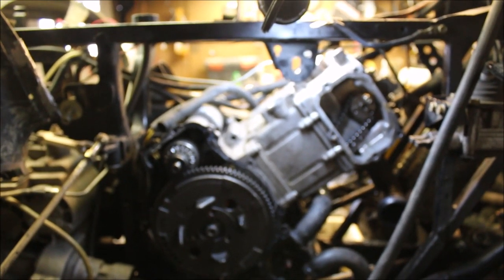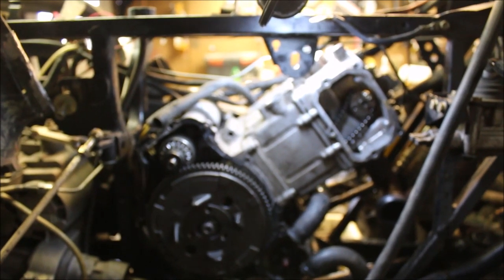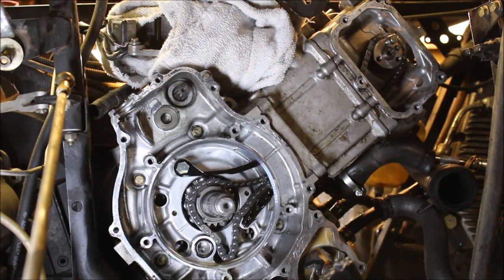I'm going on 3 hours. I did take a little break for lunch, so maybe 2 hours. And we'll see how this thing turns out. All right, guys, so this is what I mean by guessing.